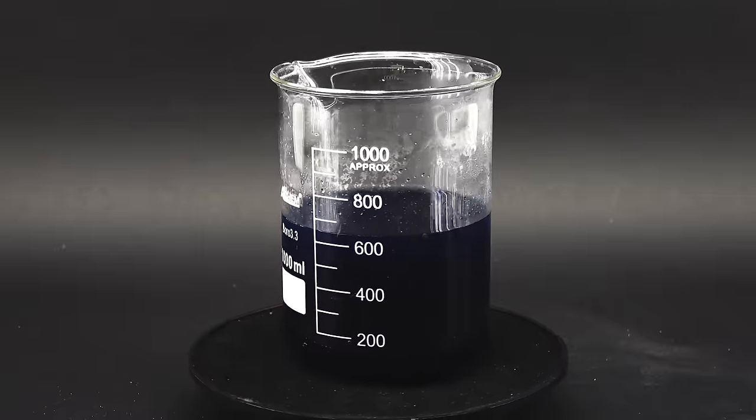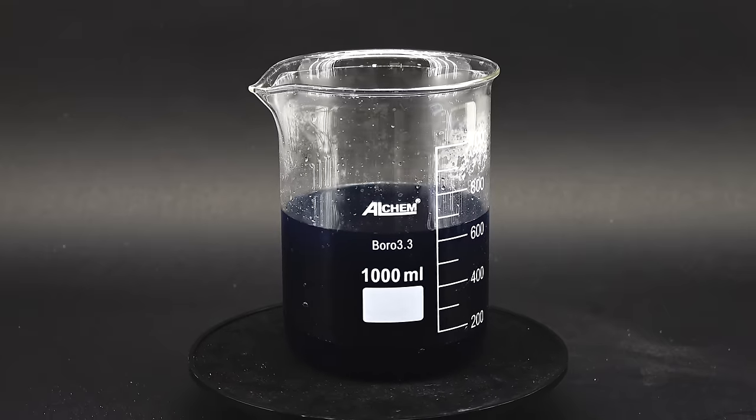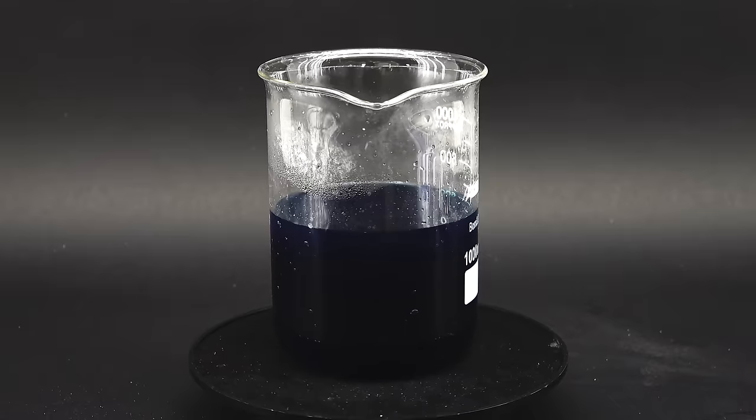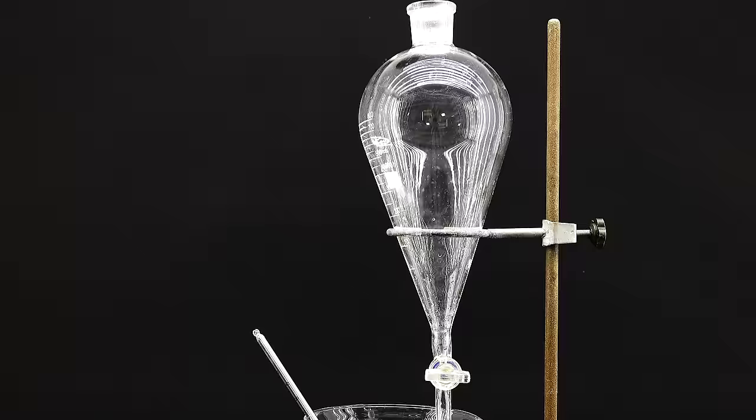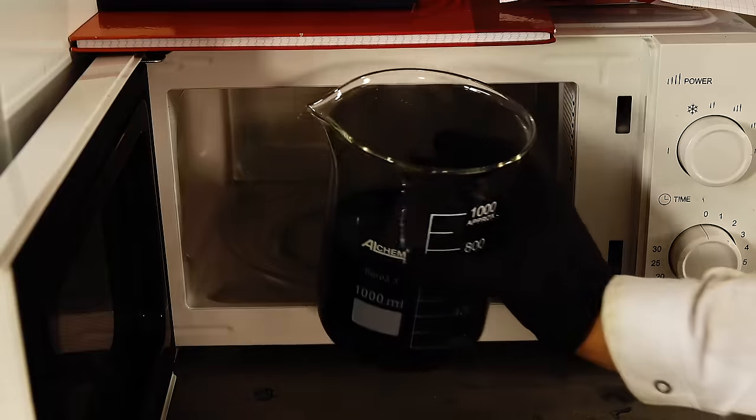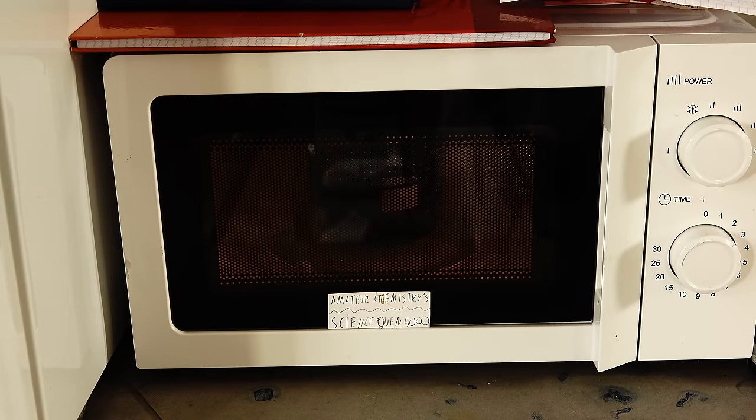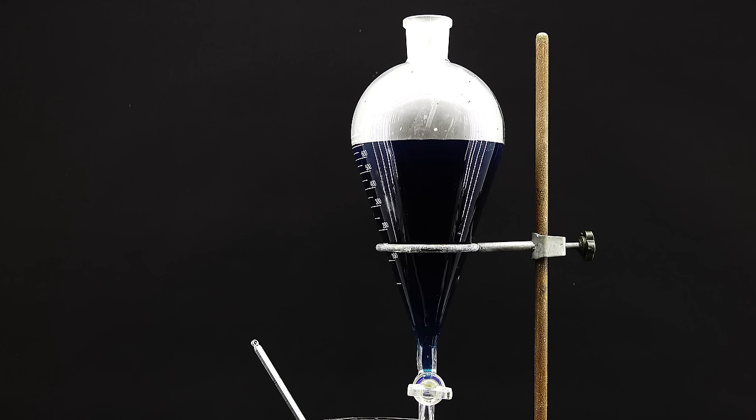Now, to start, I have to add in my copper sulfate solution, but I can't do it all at once, for a very good reason that will become clear later, so to make its addition more gradual, I set up this chunky separatory funnel above the reaction beaker. Before pouring in the copper sulfate solution, I warmed it up with my old microwave I suddenly remembered I had, to prevent it from crystallizing out and clogging my funnel's valve, and when it was nearly boiling, I added it to the funnel, and was now ready to begin the reaction.